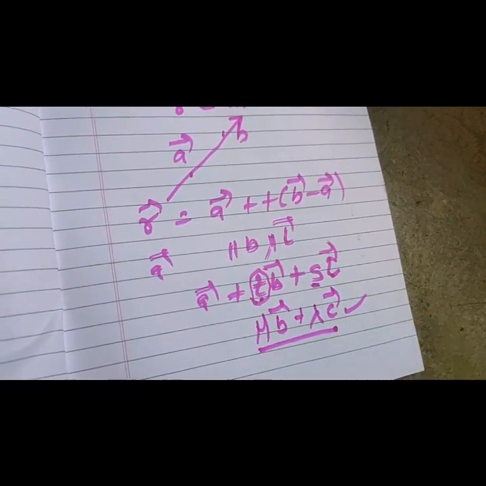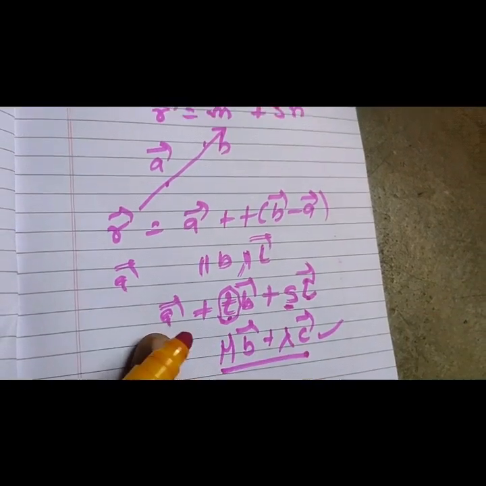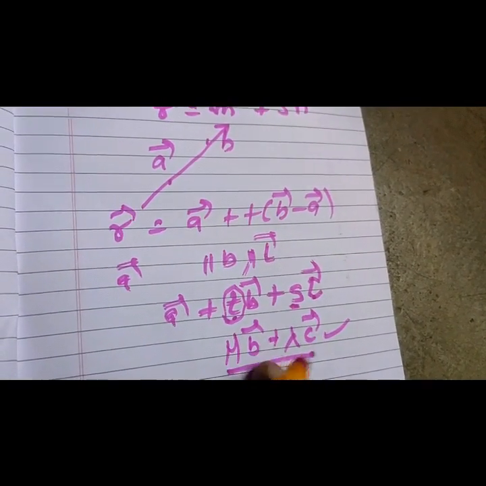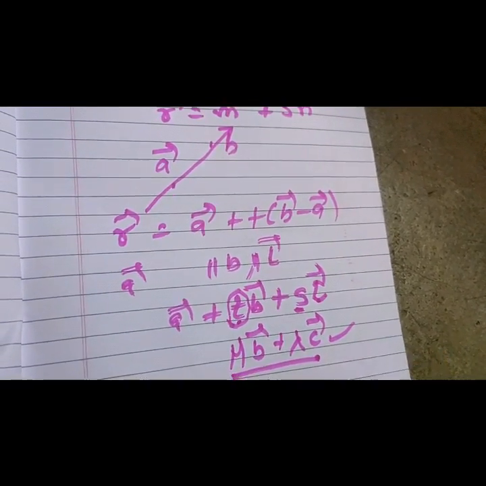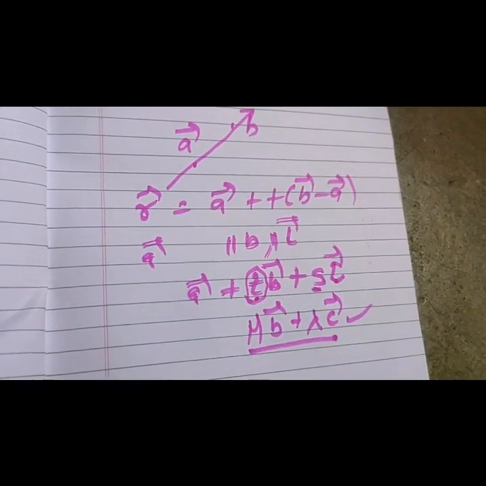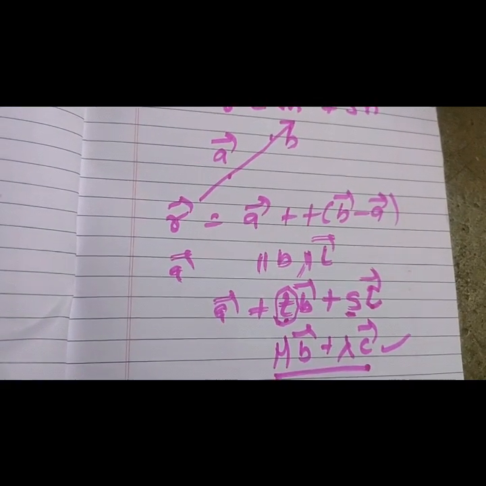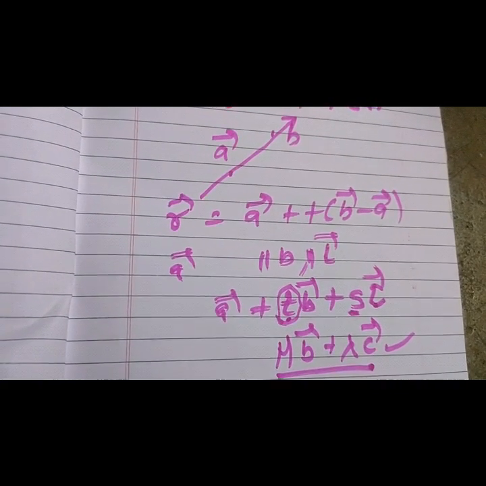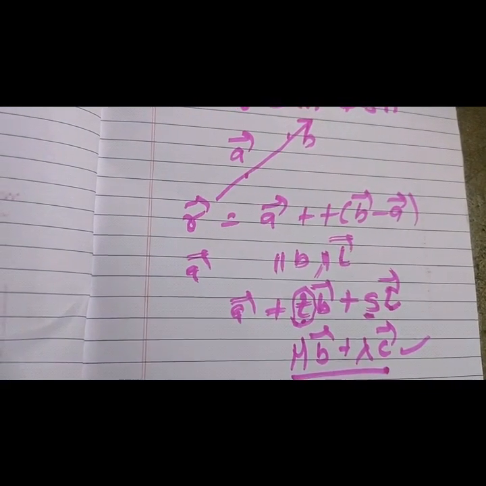You understand, right? Nobody will give that many, like passing through A bar and parallel to B bar, C bar, D bar and so on. No, nobody will give like that. It's maybe A bar and parallel to B bar and C bar. Clear, guys? I hope it's clear. Then in 3D geometry we are going to learn it for sure. Clear? I hope you understand.